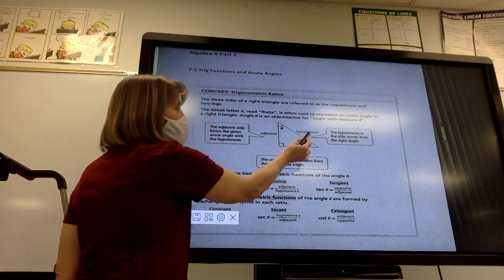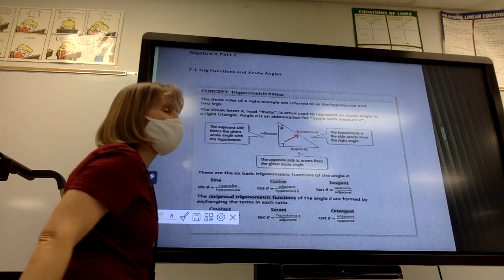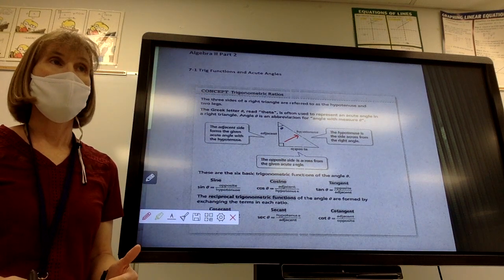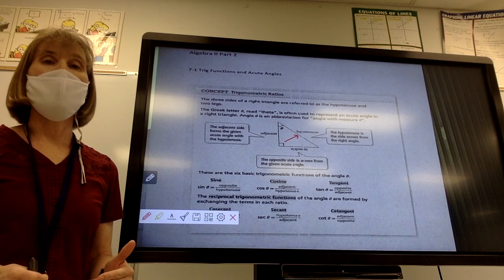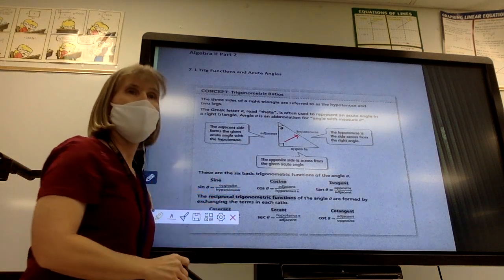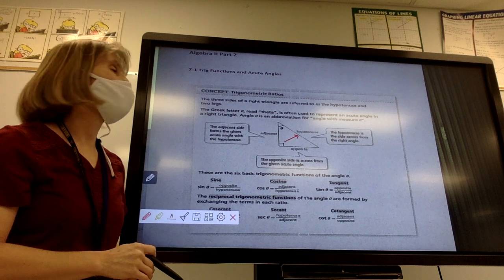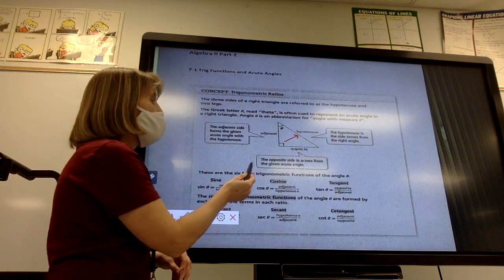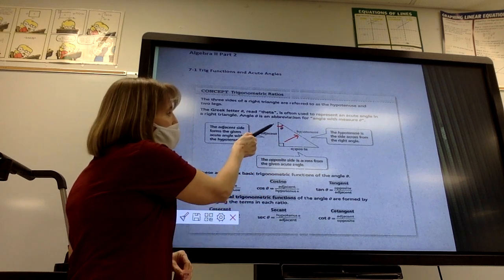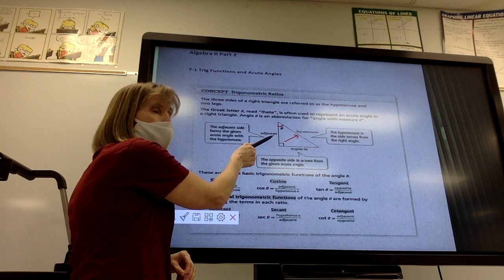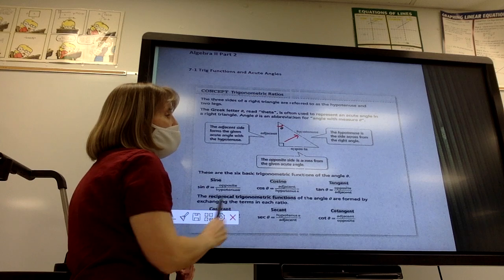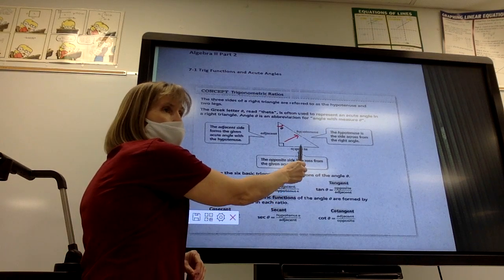The hypotenuse of the right triangle is always across from the 90-degree angle. Since the 90-degree angle is the largest angle in the triangle, that means the hypotenuse always has to be the longest side. The other two sides are legs of the triangle. And we get a little more specific when we deal with the trig ratios. We're going to pick an angle, and based on this acute angle up here, this leg would be considered the adjacent. The word adjacent means next to, so this would be the adjacent leg to that given angle, and this would be considered the opposite leg.